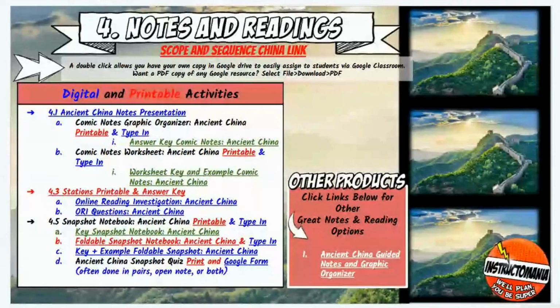The notes and reading section will be the backbone for Instructomania content delivery. As referenced in the scope and sequence, there are notes, which could be guided and or teacher directed, stations, and a snapshot reading, which is often done in pairs or individual, that is accompanied by a print or Google Forms quiz, just like the vocabulary and geography quizzes that are also provided. Remember that all three of these give a general overview of the content, so in any given year I may use one or two of these, but probably not all three.